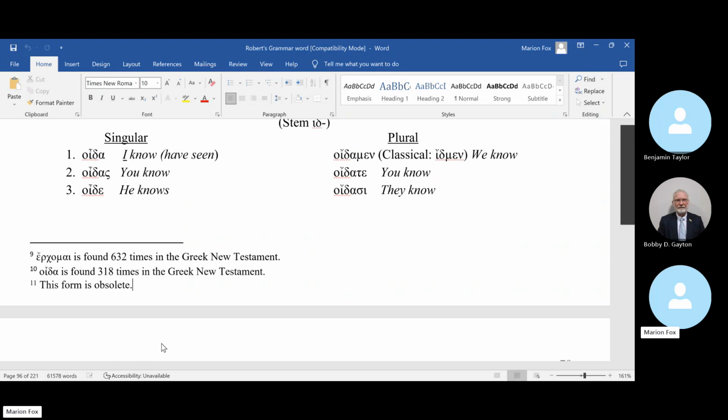Lexicons, most lexicons are not just lexicons. They're actually commentaries as well. When they begin to interpret words or passages of scripture, they're commentators, okay? And where I disagree with Thayer most of the time is when he gets off as a commentator, okay? It's not very often, but once in a while he gets off on some strange stuff, right? Any questions?